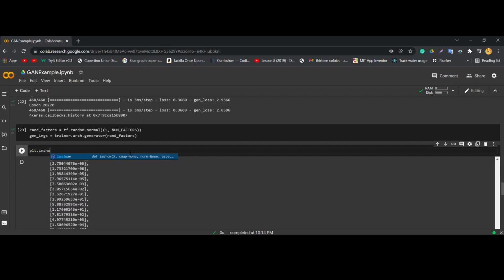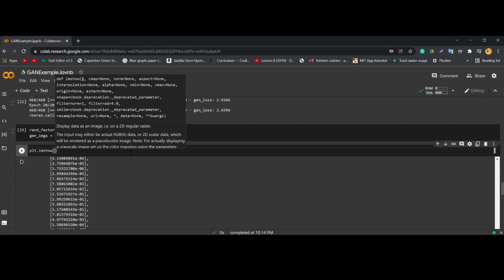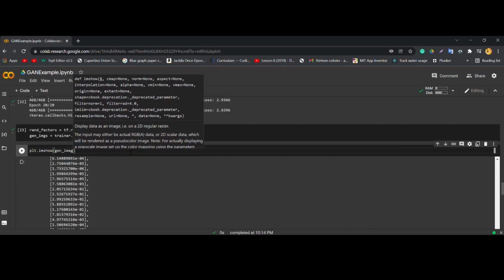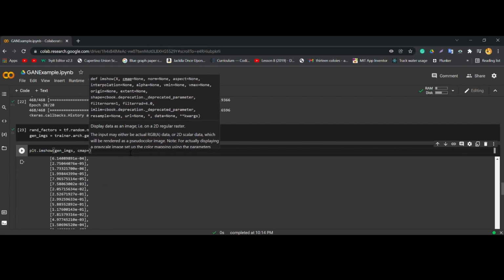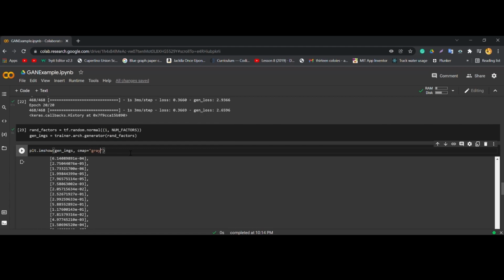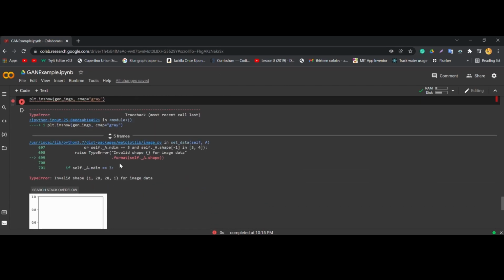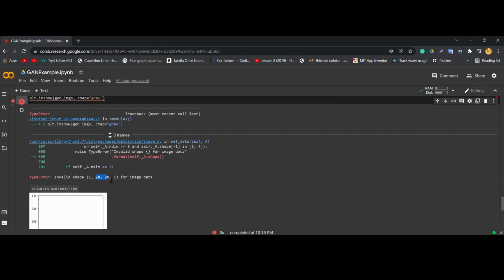So plt.imshow, this lets us see the image. And so we're going to get the generated images. What I'm going to do is set this property cmap. Without it, it has this really weird color coding where things which are dark are purple and things which are light are yellow. I personally like it when it's grayscale. Let's see what happens. Okay, it didn't work because the shape is 28 by 28 by 1. This is actually expected. I was expecting this to happen so I could teach you. Matplotlib would like it if the images are 28 by 28, or if it's color, 28 by 28 by 3. It doesn't like this kind of middle ground between those two.